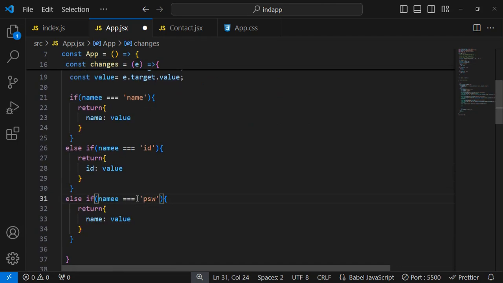So here I am just comparing PSW. If the name is equal to PSW, which is our third text field, what you have to do here, PSW, and let me tell you what is basically happening.